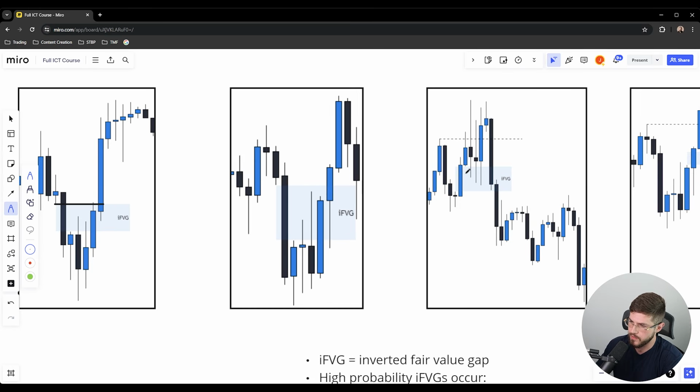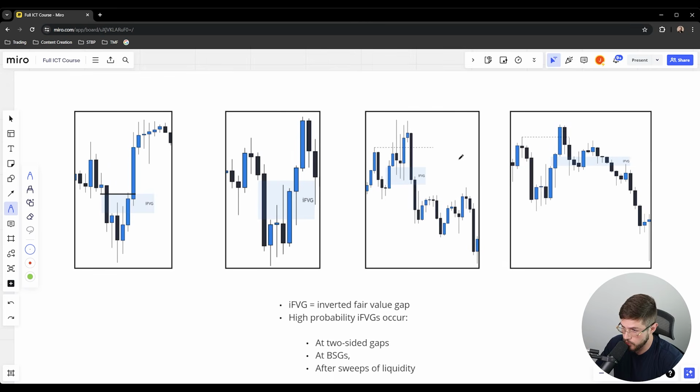Well, in a fair value gap, it is okay to see wicks into it. That doesn't mean anything that the fair value gap is going to fail. It's even okay to see a body close inside of it. But if a body closes outside of it like this, the market is likely switching direction. Now we're going to talk about how to use this as an entry strategy, how to use this as a bias strategy, and everything in between.